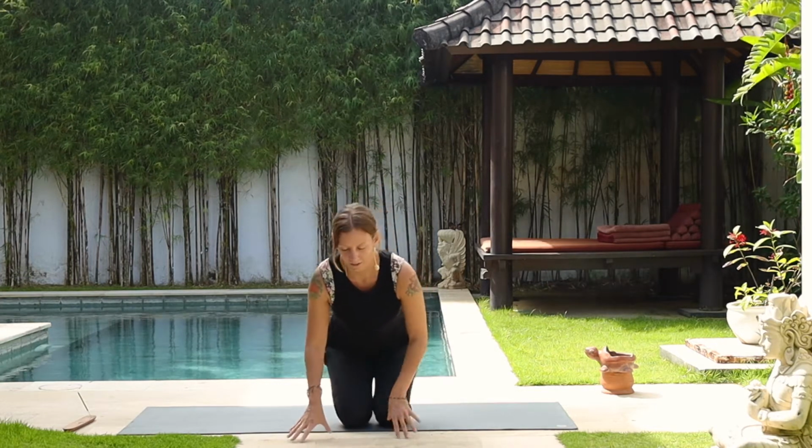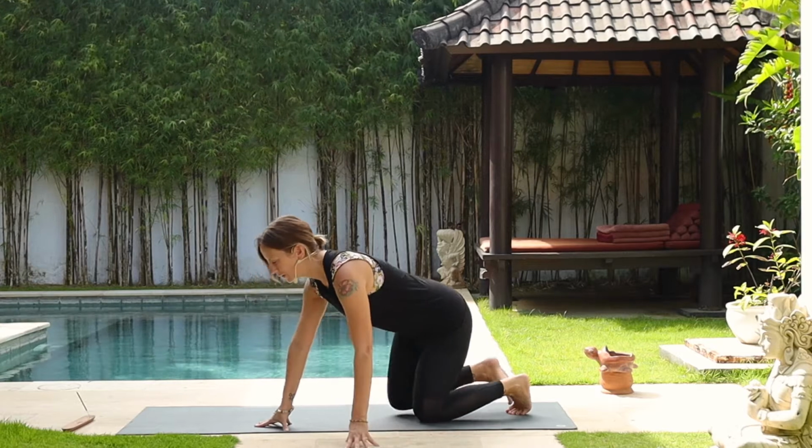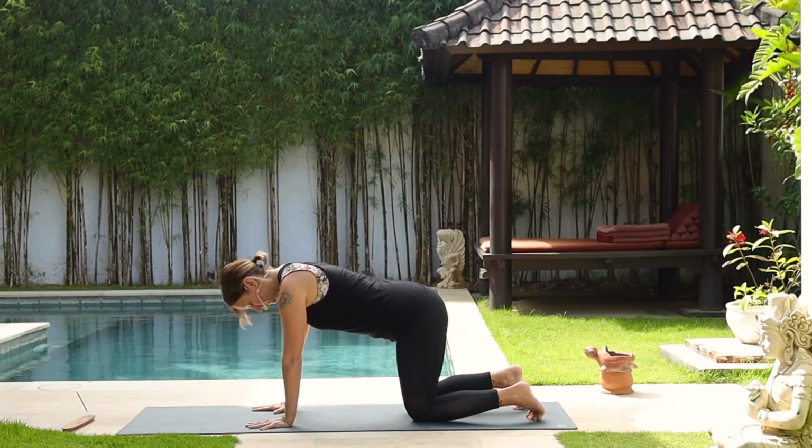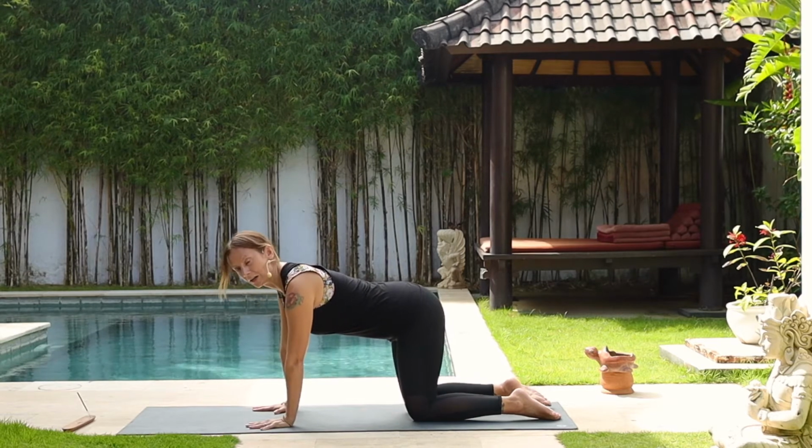Let's take a deep breath in. Open your mouth, let something go. And walk your hands forward. Let's come to a hands and knees position on your mat. Spread your fingers nice and wide. Feet and knees are about hip distance.